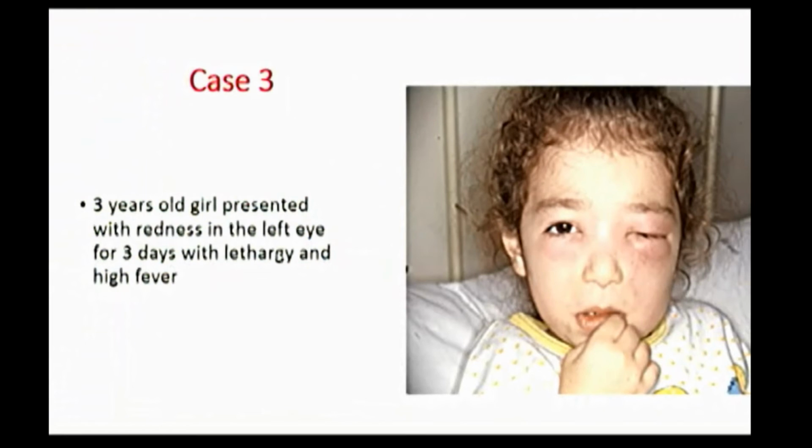So orbital cellulitis. What type of cellulitis? Orbital versus preseptal. Here it's more likely to be orbital since she's having fever and involvement of the other side as well. Okay, how would you differentiate an orbital from preseptal? We need to do CT imaging to confirm the diagnosis. Before that, motility on examination. Motility, check for proptosis, check the optic nerve function. And? Vision, but she's 3 years old.